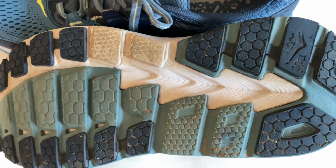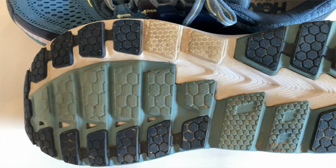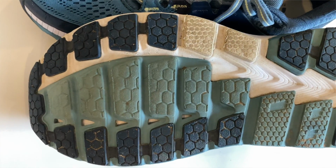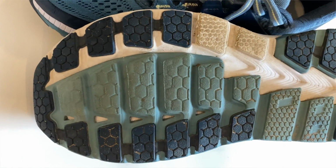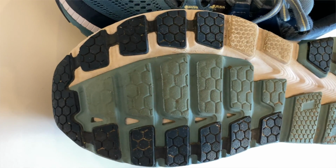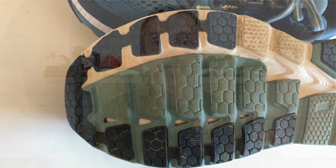Now, you may have noticed that there's some signs of wear on that rubber on the outsole, especially in the heel area and where I toe off. Remember that I do have over 100 miles on these shoes, so some signs of wear are certainly to be expected, but they have plenty of rubber on that outsole to help protect that EVA foam, so it is a very durable shoe.